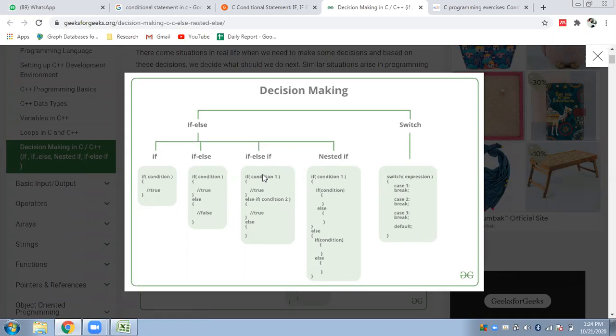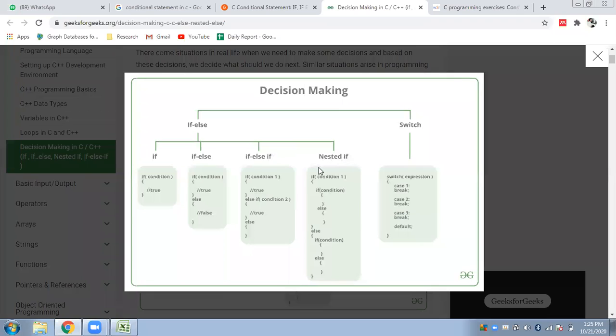We will start from the very top of the ladder, and based on the condition, we will go on checking, and wherever we find the condition to be true, that particular block will be executed. Otherwise, we will come down the ladder one by one, checking the condition. We will go through examples for each of these different statements. You don't have to worry about that. I will explain each of these statements using examples one by one.